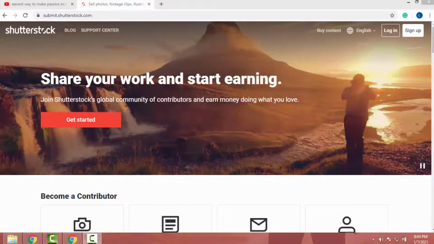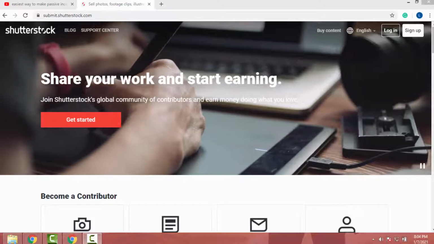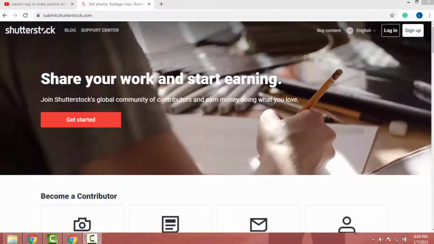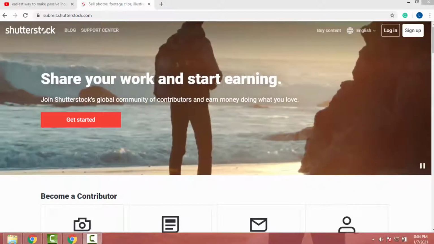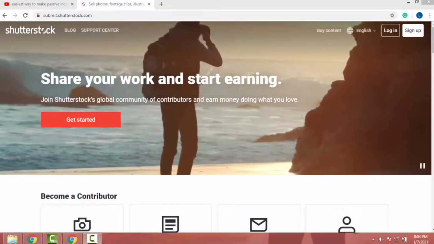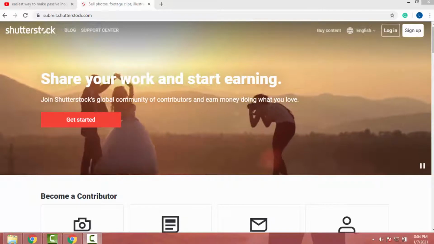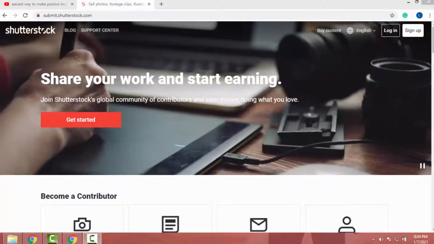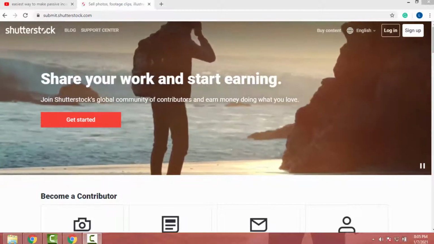This is not a get rich quick scam. You have to consistently upload quality images. There are a lot of tutorials about stock photography and mobile photography, and they are free because you can get them on YouTube. When you understand stock photography and mobile photography, you can create high quality images and upload them to these websites. Most importantly, you can upload the same image to all of those websites.